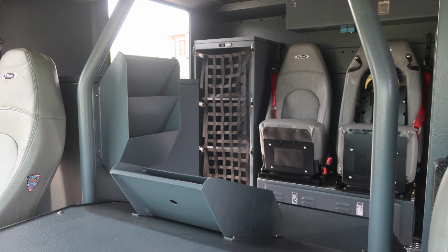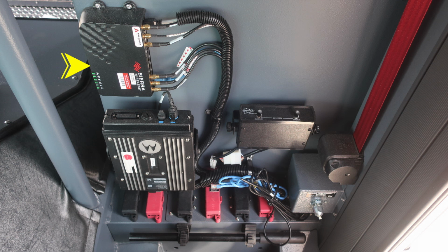General view to the rear section of the cab. We'll start to identify a few items within the rear area. First, let's start behind the driver's seat with your wireless module. As we move down from that location, you'll find your Motorola. This is the head unit for your radio system. Just to the right, you're going to find your intercom system master control. And as we move further down across the very bottom, you'll find 12-volt access. And then further to the right, you'll find a silver switch. This is to isolate your batteries for long-term maintenance.